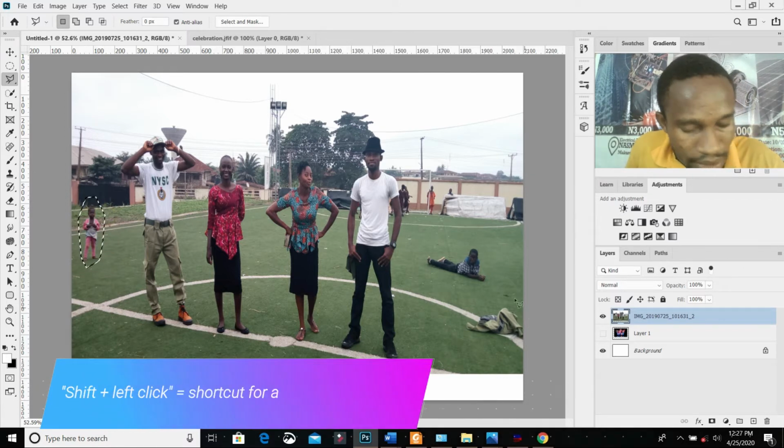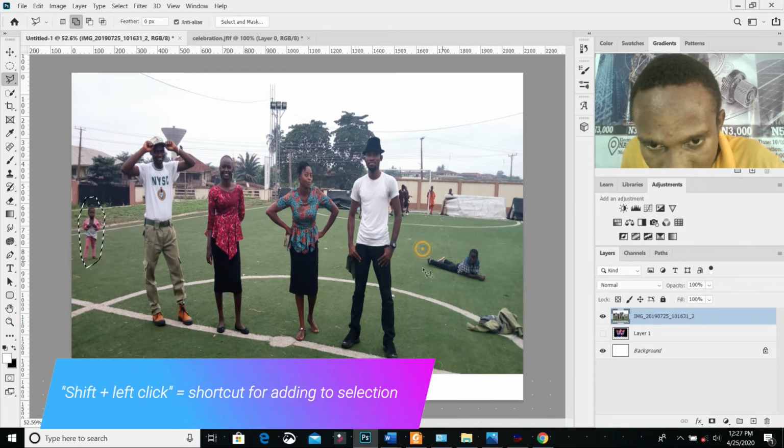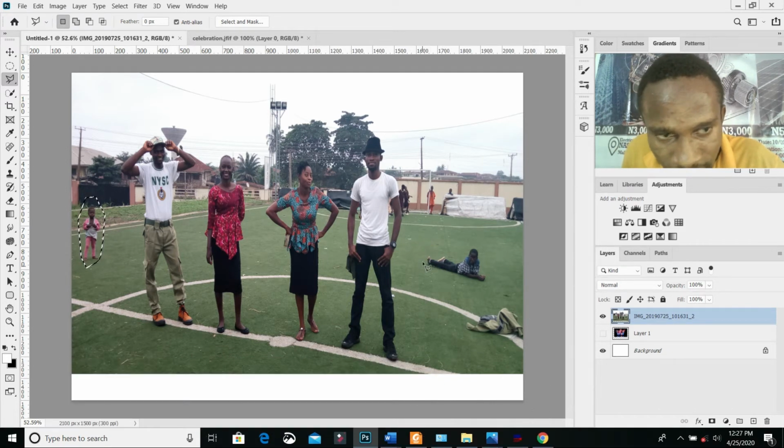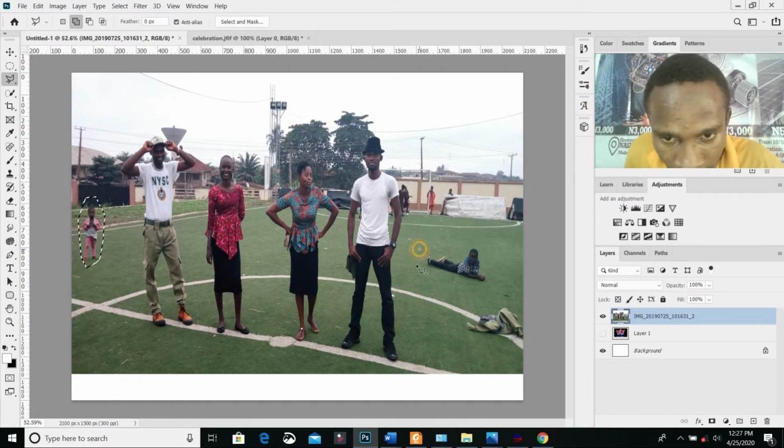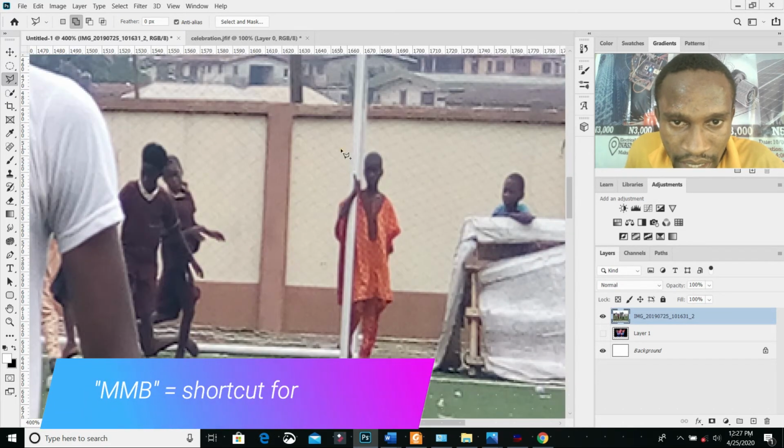Okay, press down our shift key. Select around this guy. Holding down the shift button to add more selection. Zoom. So select this guy, the young man with the pole.